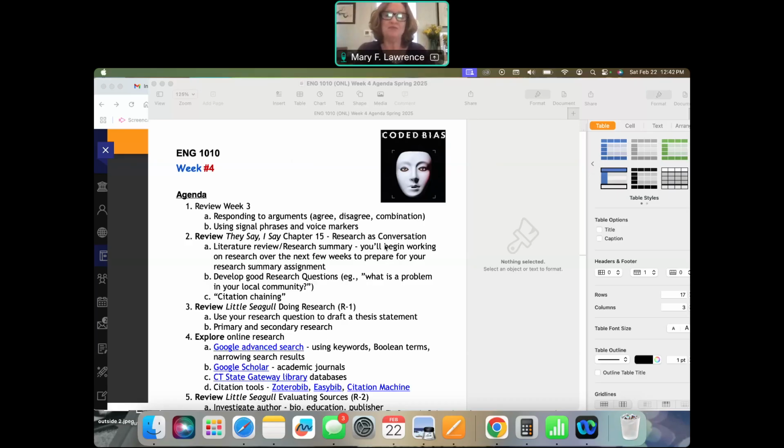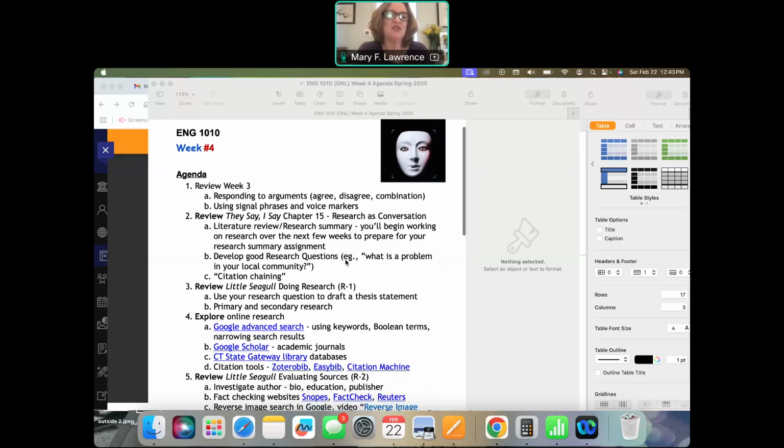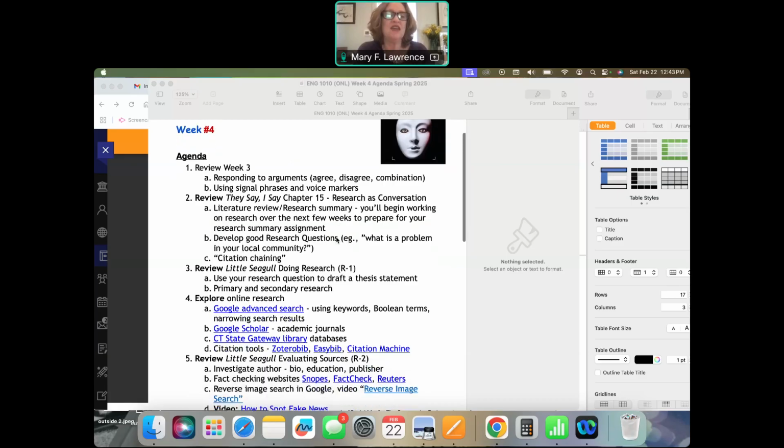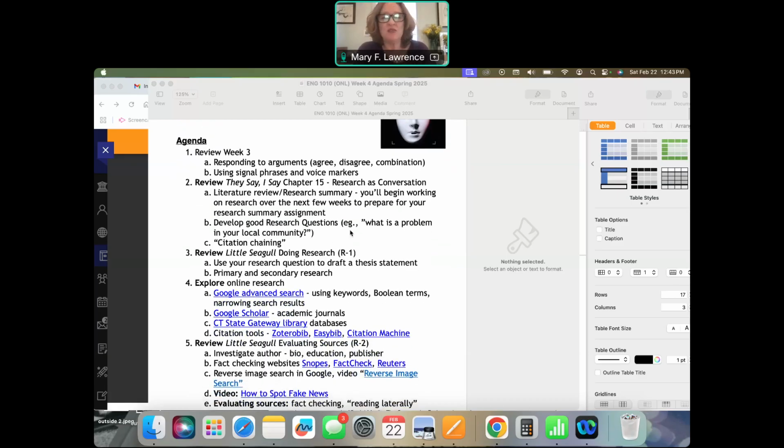As I mentioned this week, you're going to be reading about the research process and the idea of research being an ongoing conversation. So certainly there's always something new to learn, and that depends on what others have researched before you and what you discover in that process. So you'll also look at how to write a research summary. This will be probably the first part of your argument essay that you'll be doing in a couple of weeks.